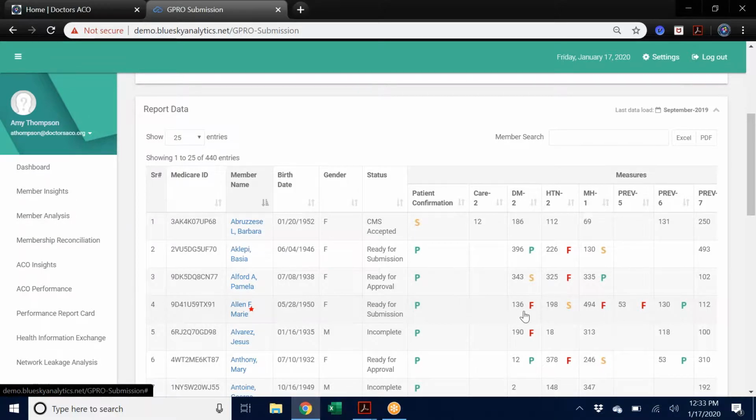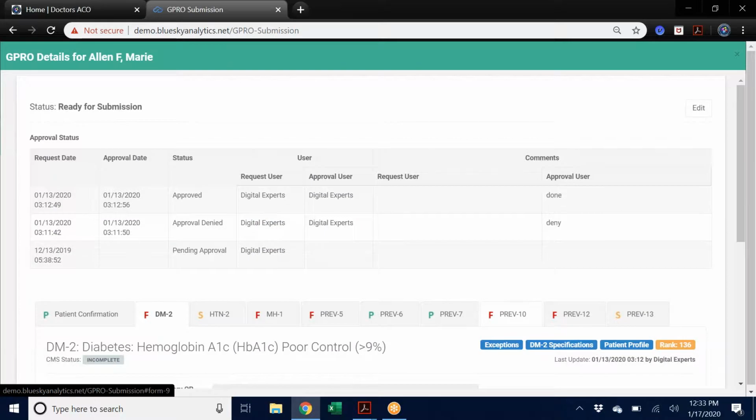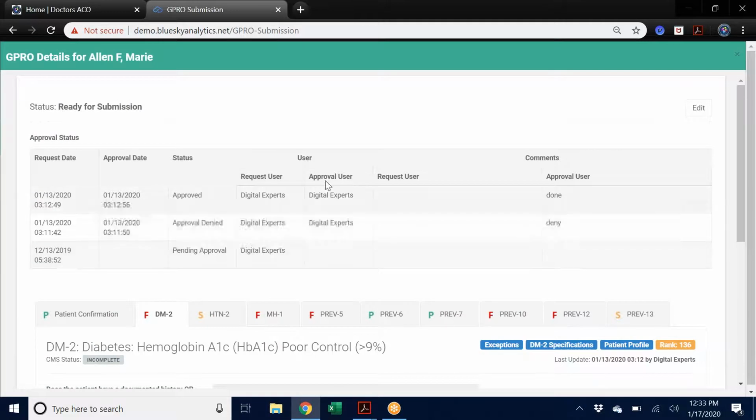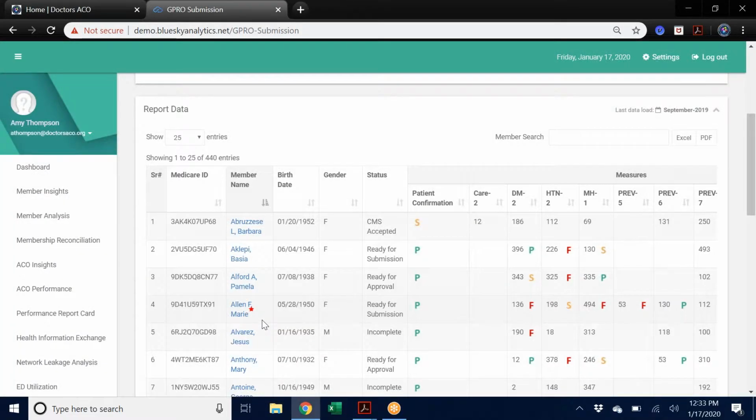And I think if we click on her, no, it doesn't indicate it here, but you can see that she's been sent for approval a couple of times. Approval was denied. And we have the option to edit her again. But please, for anyone that's chosen for a QA, go ahead and send the records of all of the measures to the ACO securely if you're emailing them, or your consultant can come and pick them up in person to back up the answers that you put for all of the measures for that patient.